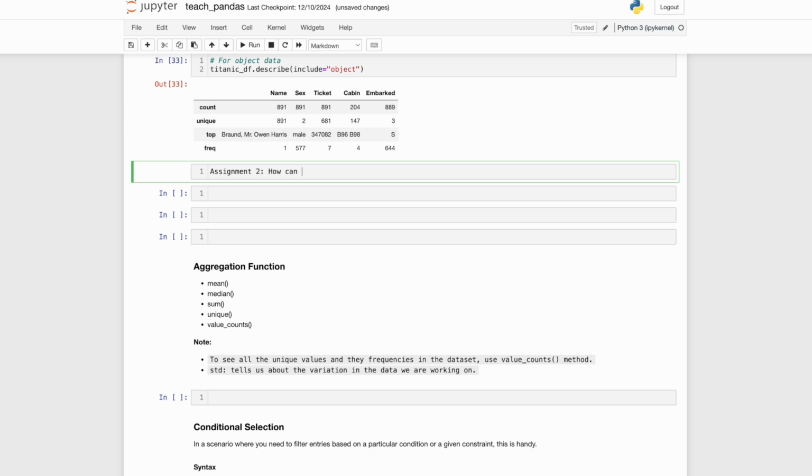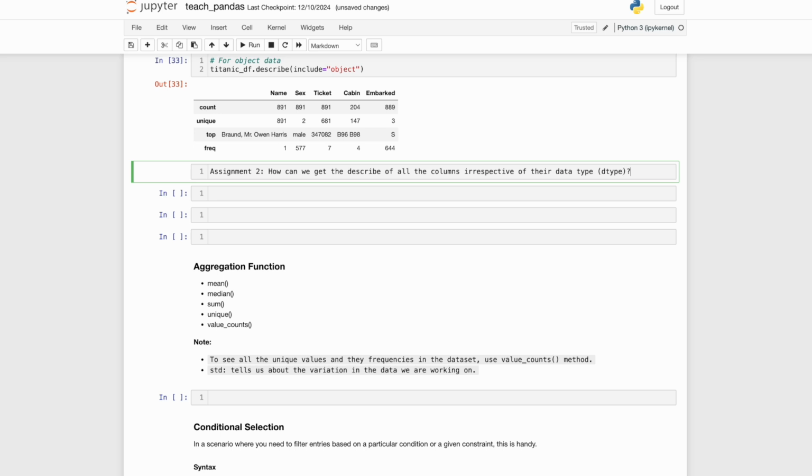How can we get the description of all the columns irrespective of their data type, that is dtype.